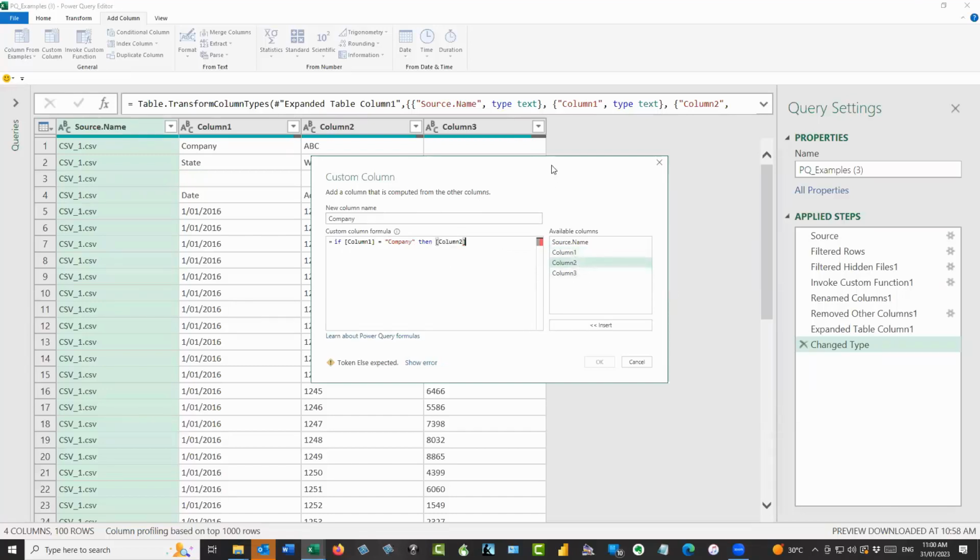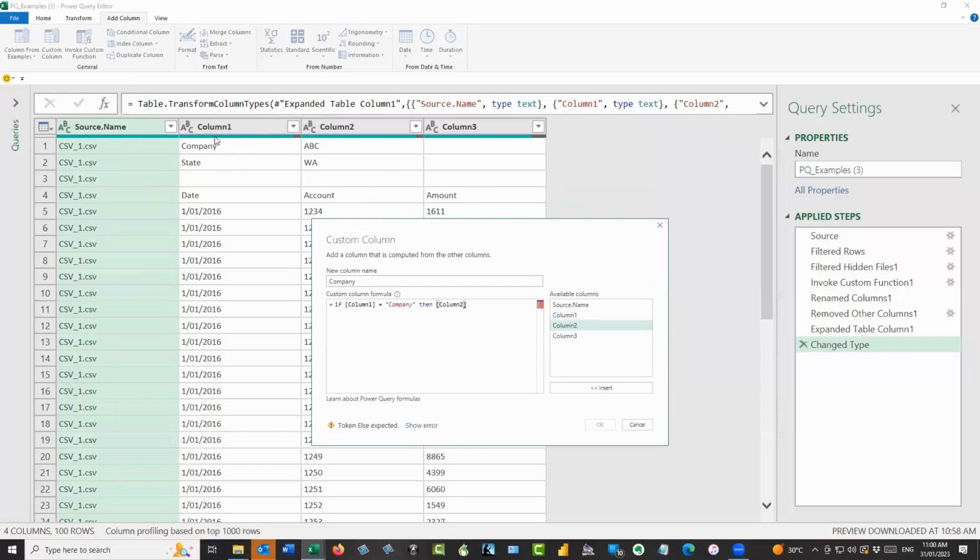So if column 1 has company, we want to capture what the company name is, which at the moment is ABC. Else, null. As I mentioned, this is sort of like a combination of VBA, macros, and Excel's functions. We've got a tick down the bottom, which means we're good to go.